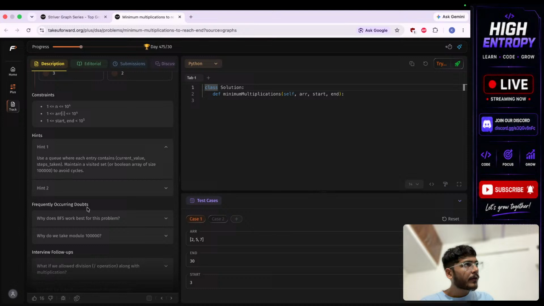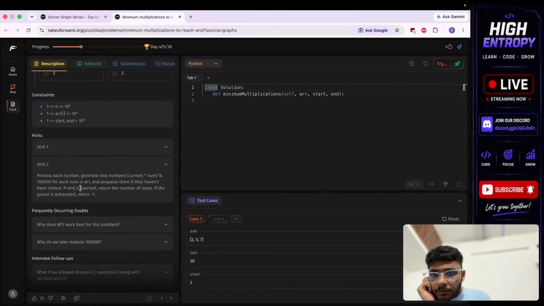Process each number, generate new number current into num. If the queue is exhausted, okay, that means you finished. Return minus one.